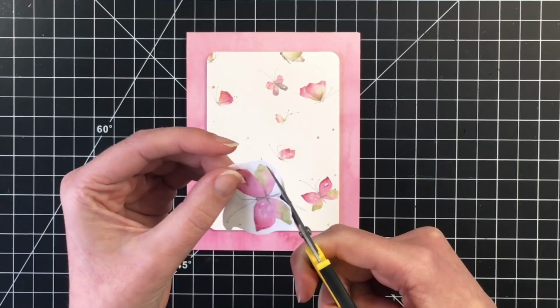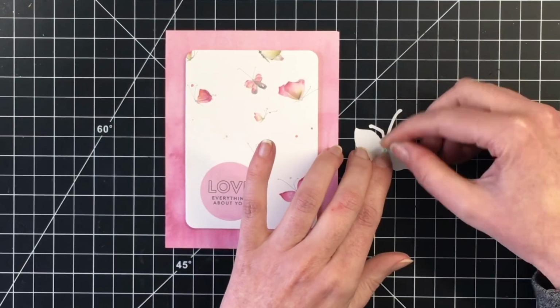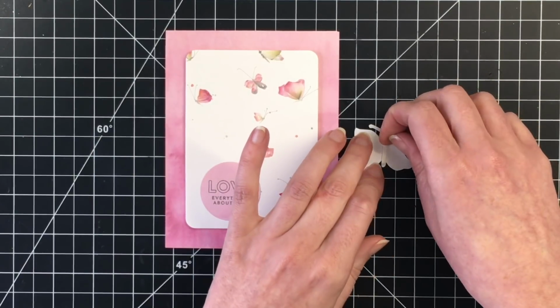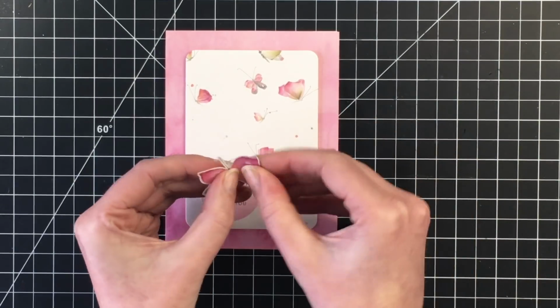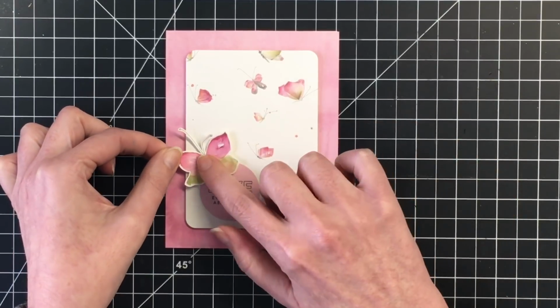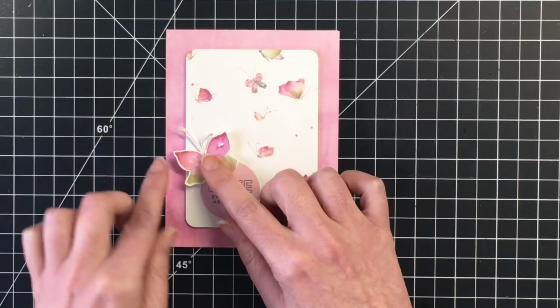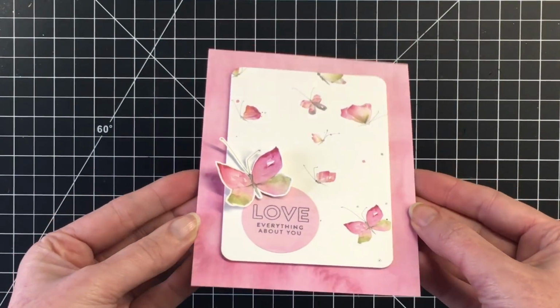So I'm just going to trim around that really carefully with my scissors. I'm going to add some fun foam just to the center of the butterfly, and then I'm going to curl up the wings a little bit to give it some added dimension, and I'll adhere that right over the L and the O of the love in our sentiment. And that will finish off that card.